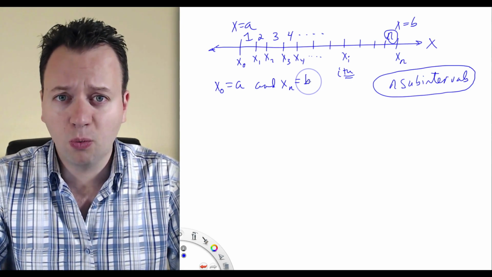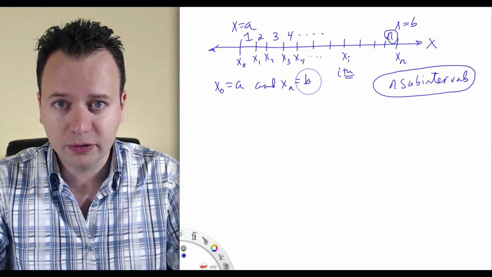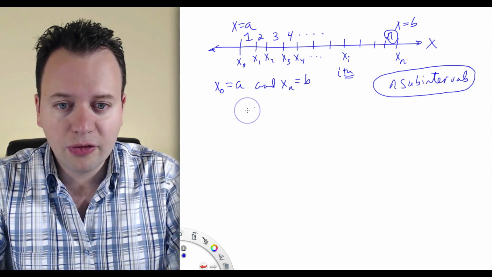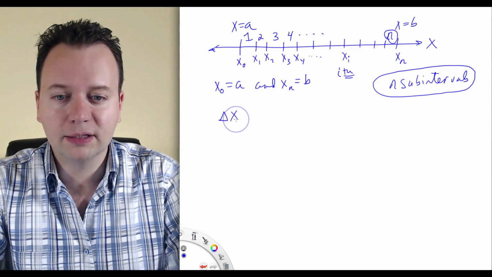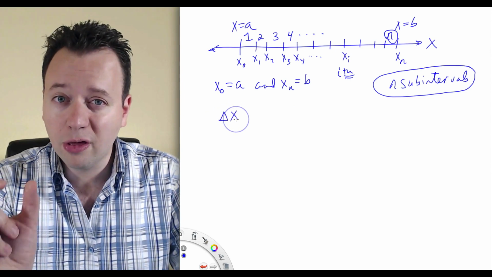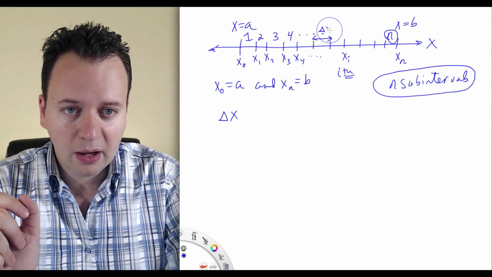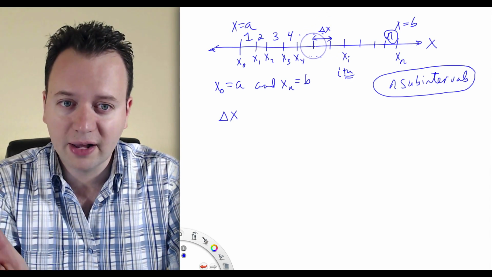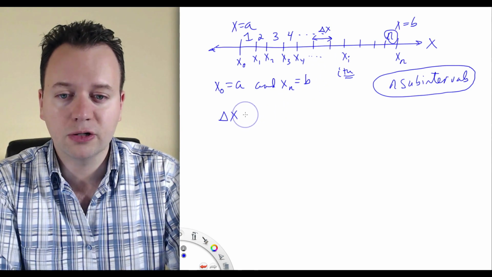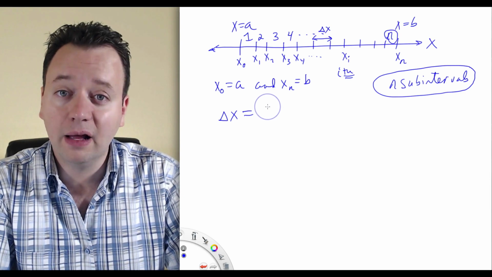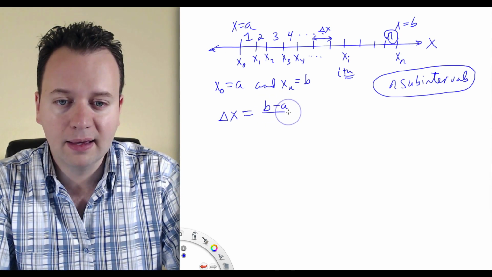But for now, we just have one set of subintervals, so one division. So we divide it into n subintervals. One thing we need to compute is delta x. Delta x is the width of each subinterval. It's literally just that width, the change of x going from one notch to the next notch. And so if we have n of these notches between a and b, delta x should be b minus a divided by n.